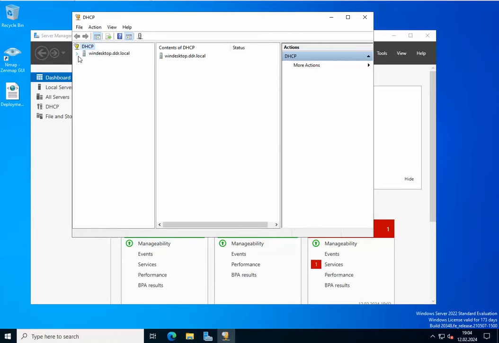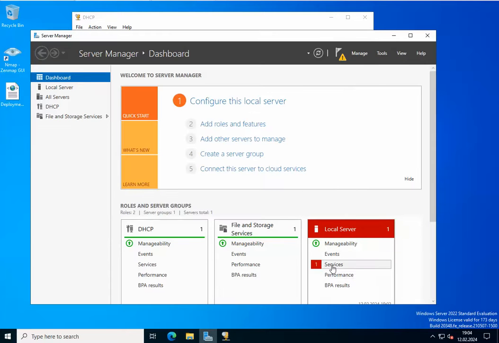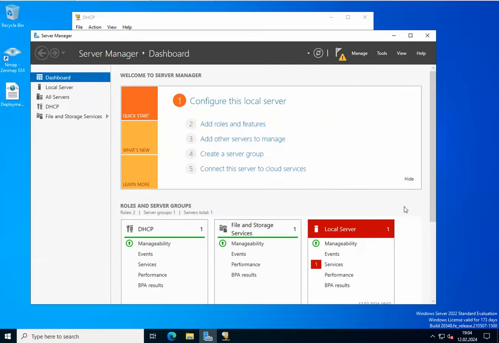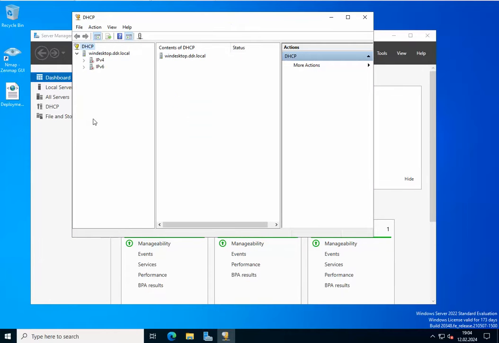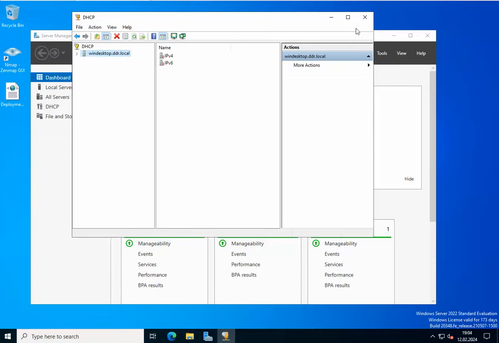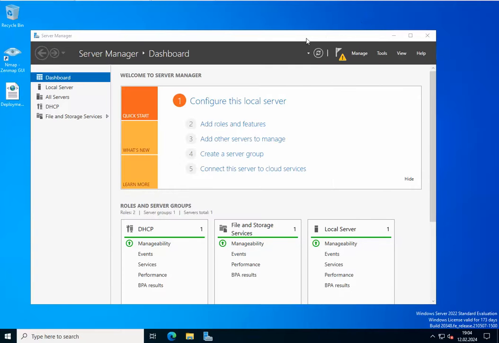Alright, so let's open our DHCP. Okay, so let's go here. I will just start the service. Okay. So as you can see, we don't have basically anything configured here. We have no scopes configured. So I'm just gonna turn it off for now.